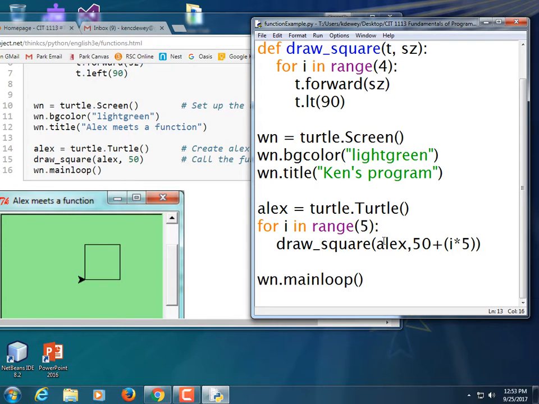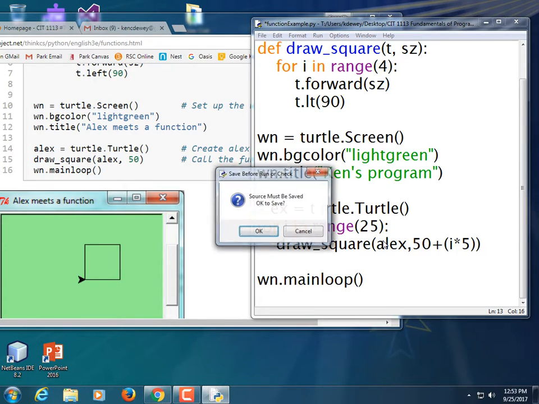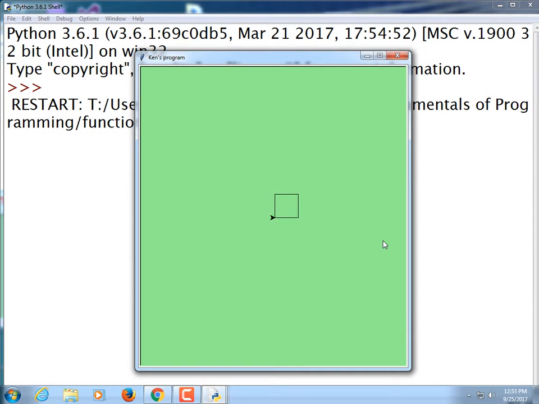So could I go 25 times quite easily? Look how quick and easy it is to modify this thing. Can you imagine if you had to write all those lines yourself? That would be at least, what? Because you'd have the draws and you'd have the lefts, so many, you'd have hundreds of lines of code at this point. Looks kind of 3D, maybe, if you look at it right.